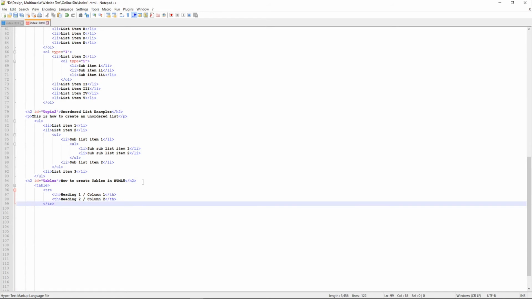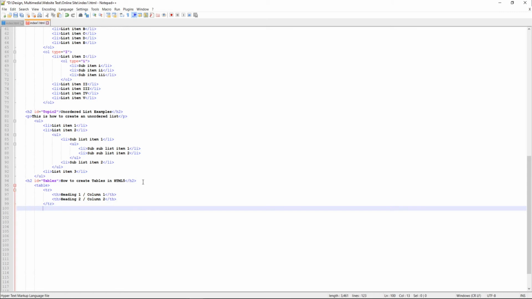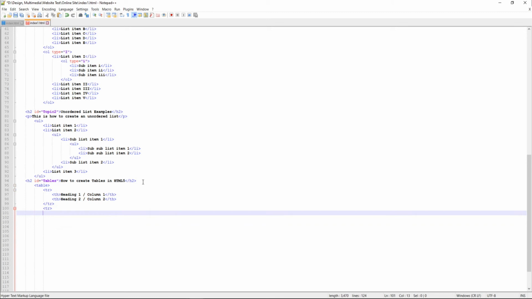So we're going to add an additional table row here. So we do TR, and underneath that we're going to do table data. So TD is our tag for table data. You'll see how this is different when we look at it. We're going to say this is row 1 column 1, and we'll close that TD.